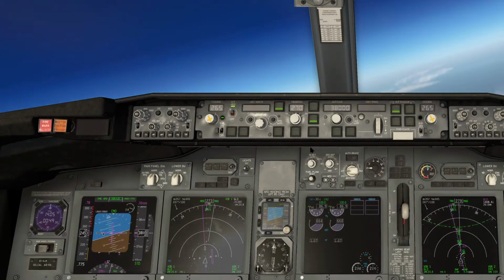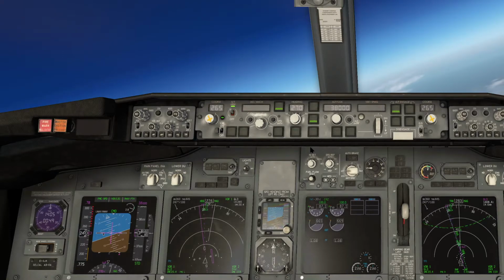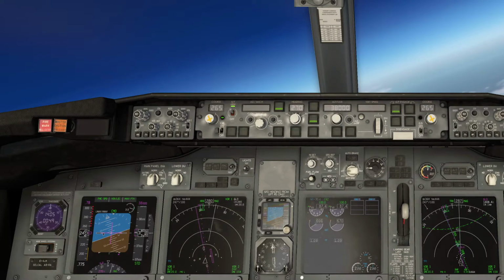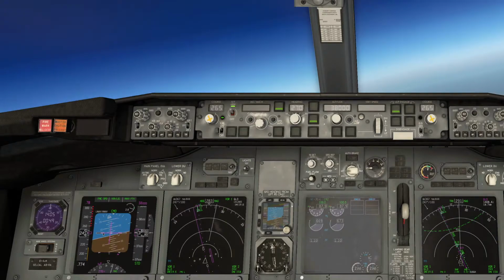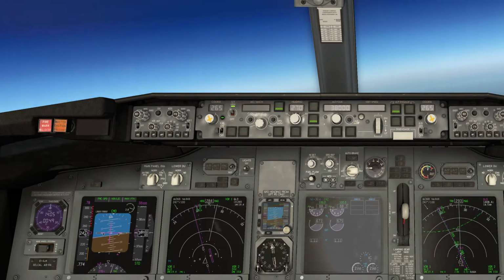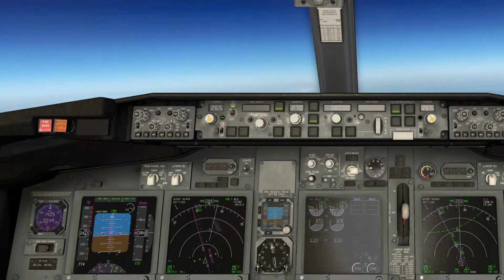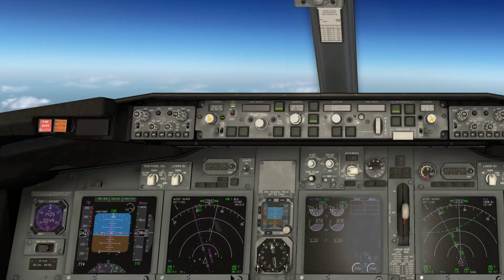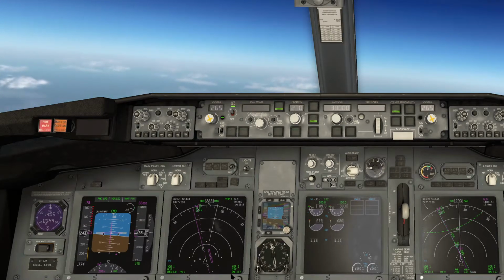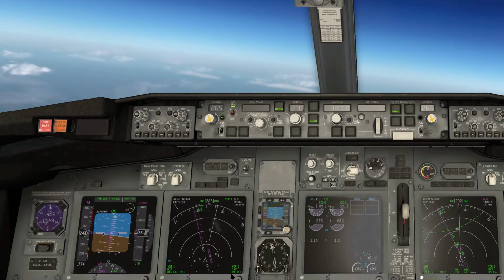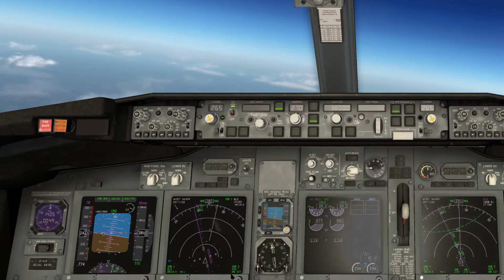On this 265 radial we go to the waypoint DANDD, the beginning of the STAR, and that's 104 nautical miles from Goodland. On NAV2 we have the Denver VOR, and its distance is 157.